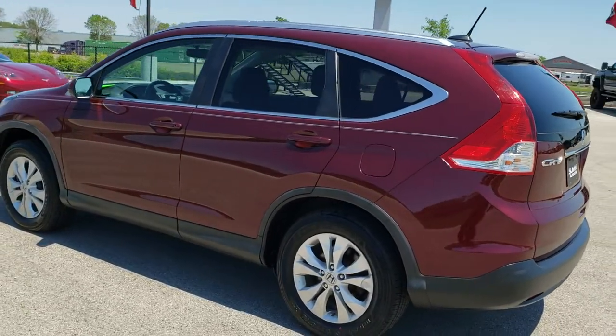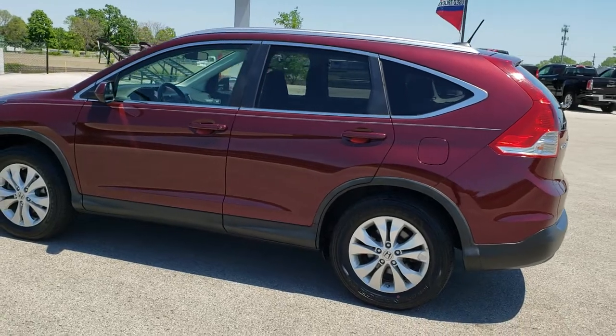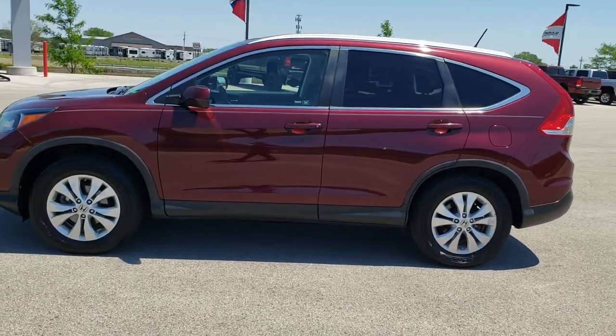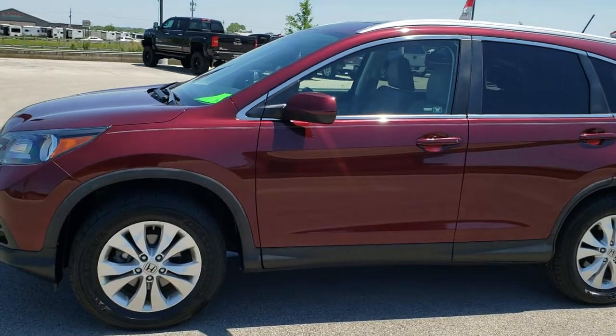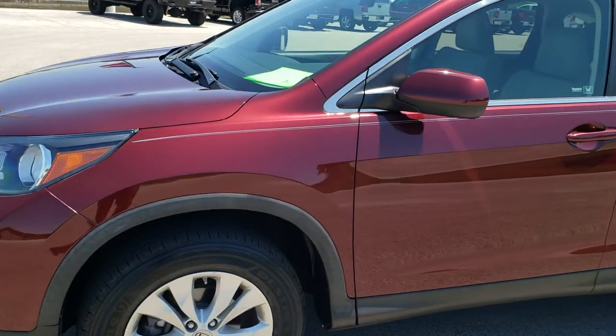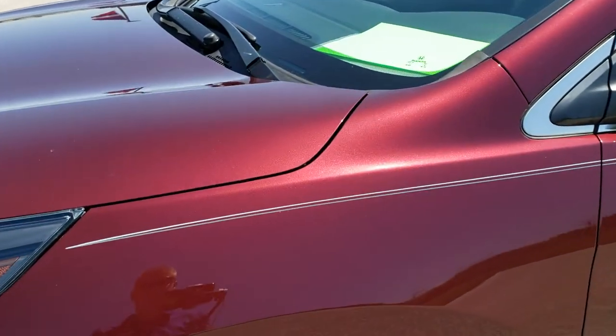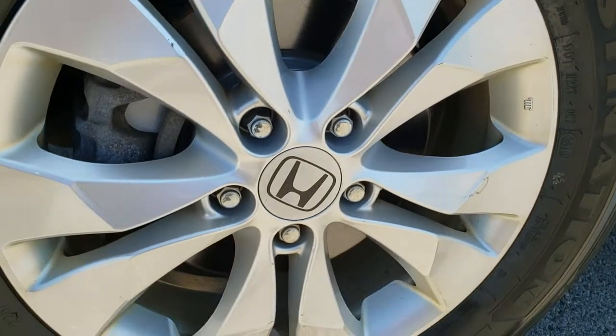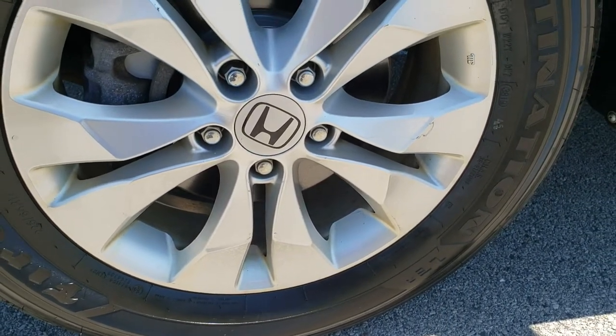Basque Red Pearl 2 is the color. We shoot all of our videos in 1080p 60 frames per second, so if you have HD capabilities on your computer, tablet, or smartphone, put them on right now because it is definitely your best way to check out the quality and condition of the vehicle before seeing it in person. If you want to check out all the photos on this vehicle, in the upper right-hand part of the screen there is a link right to our website — click that and check us out there.